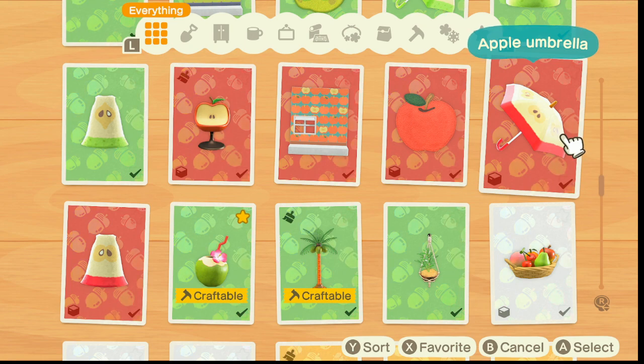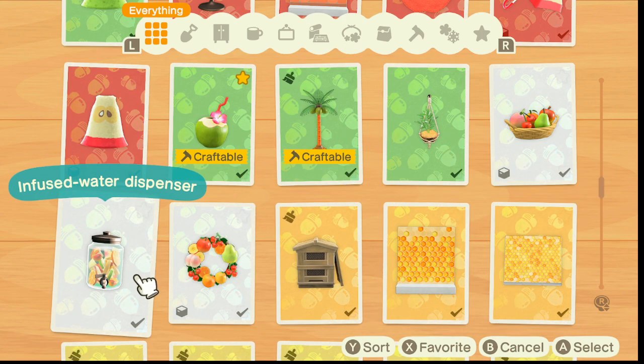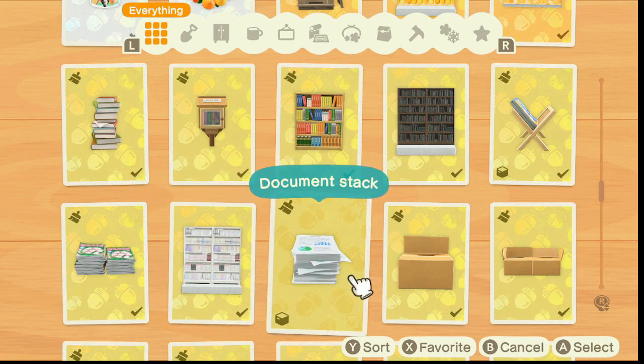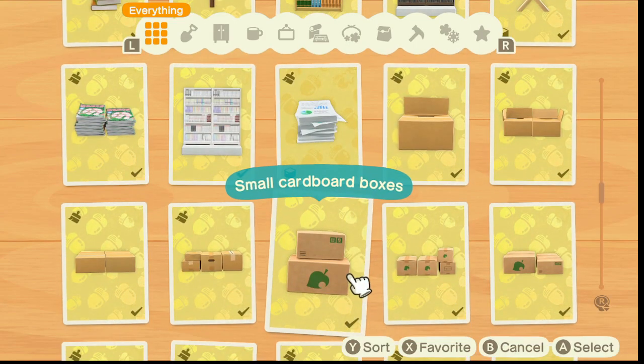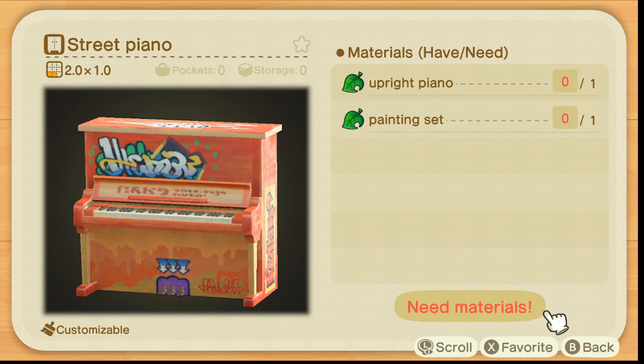Okay, let's see. We've done all these. We've done all these. All those. I haven't been able to do this document stack because I haven't gotten the one for shredded papers. I haven't been able to buy shredded papers, so I still need that one. Street piano. Oh, I think that's why I needed the upright piano I got the other day. And painting set. I don't have... Okay, we'll have to do this one another day.